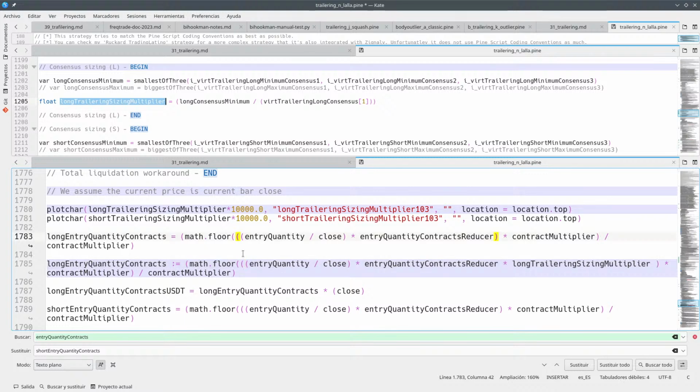Yeah, so the second one affects entity quantity reducer, and the second one affects this one. That's right, this one affects the close, the same as this one here, and this one affects contract multiplier before being divided, and then finally this one applies to everything. So what the hell is the problem here?